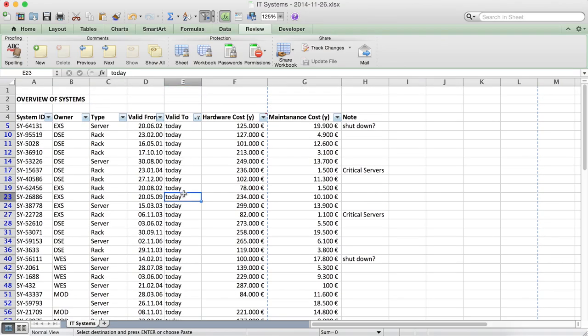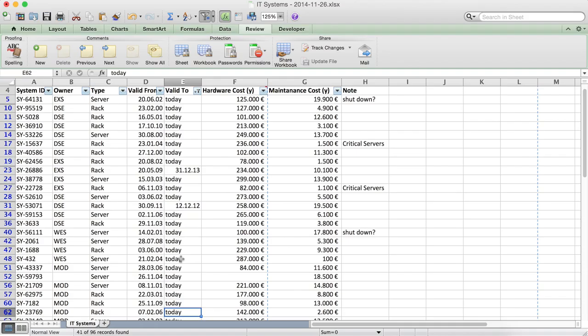I showed this to a colleague. And actually, these two systems here are not running anymore. We found that out. For example, this was shut down at the end of 2013, and this was shut down in December 2012. So only with this little step, you have already made a huge step in the direction of good data quality, because you force yourself to look at the data and you force yourself to fill all the gaps. You have improved the data quality much.